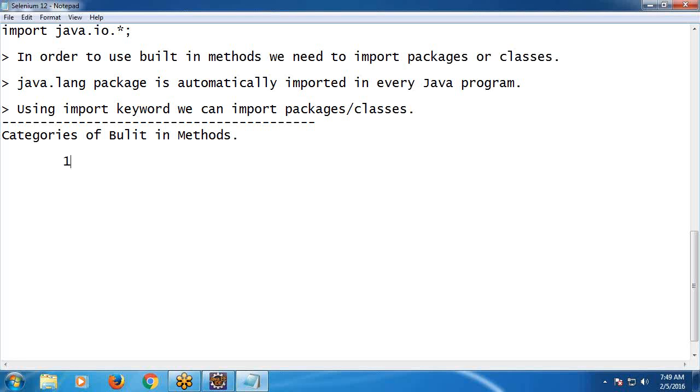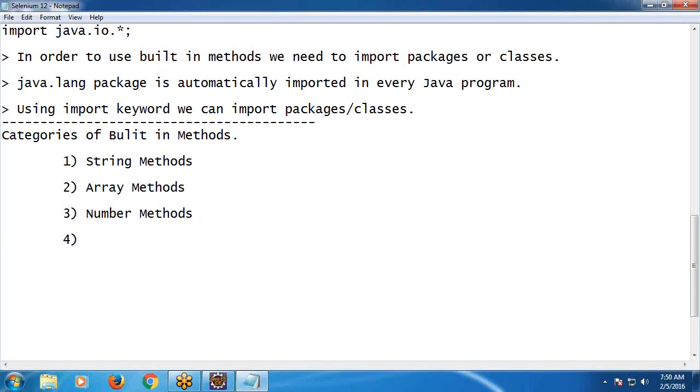Good. See, string methods: methods on strings. Next, array methods: methods on arrays. Next, number methods: methods on numbers.